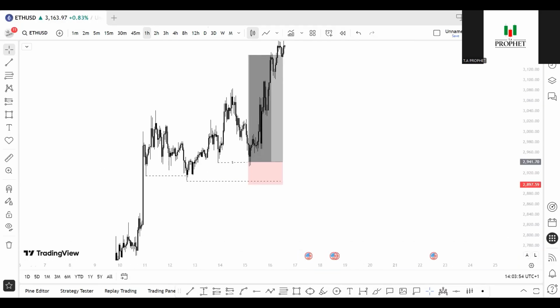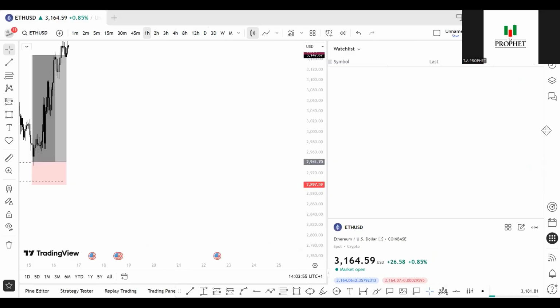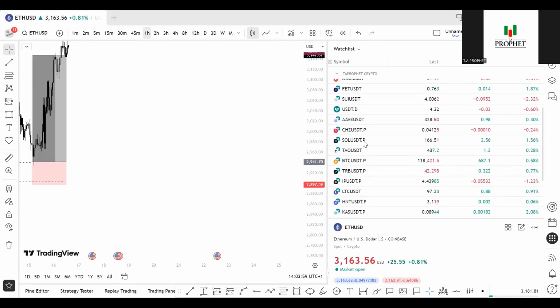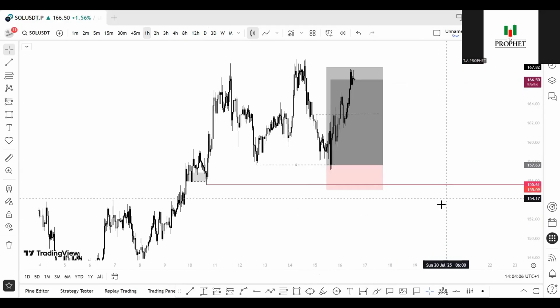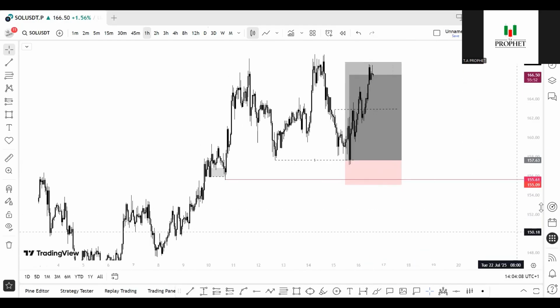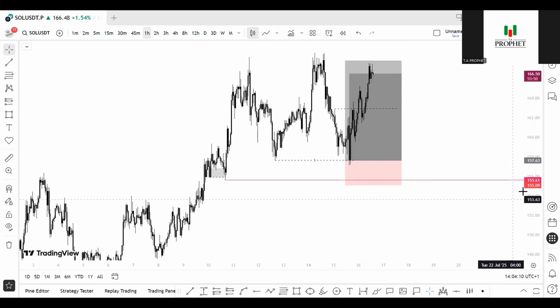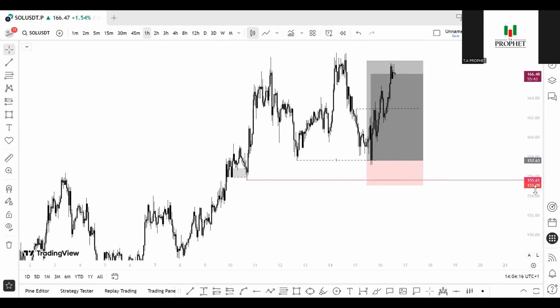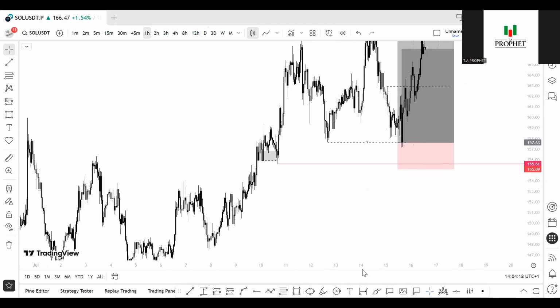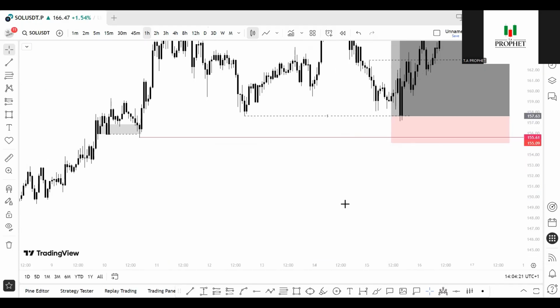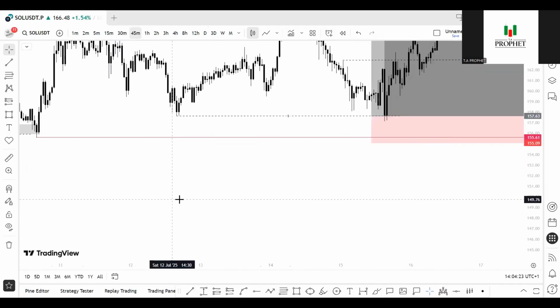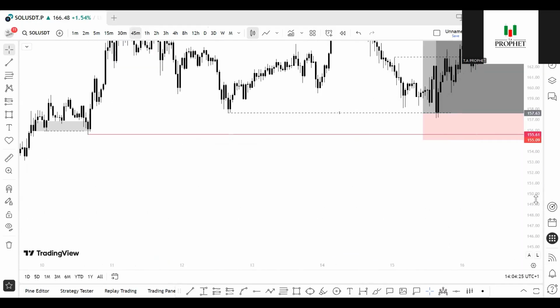Let me try and look for a trade that we took. I can make an example of this Solana, for example. Let's look at this Solana. So probably this Solana actually missed an entry, but I took the trade. It missed the entry just a little. But anyways, let's look at why. Let's look at the 45 minutes or 30 minutes. Okay, 45 minutes time frame.